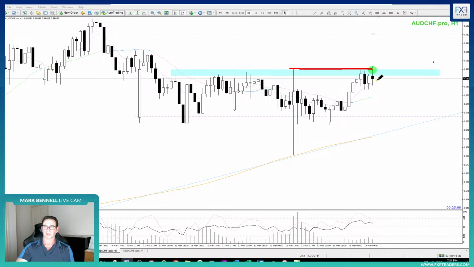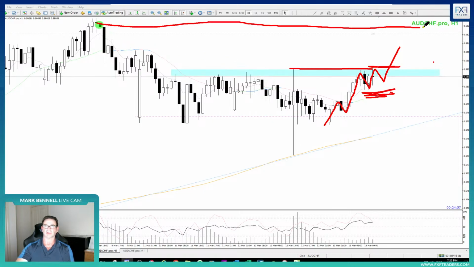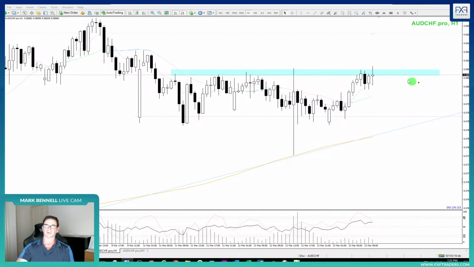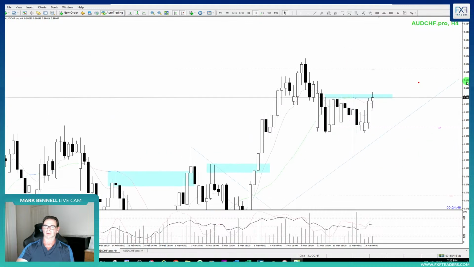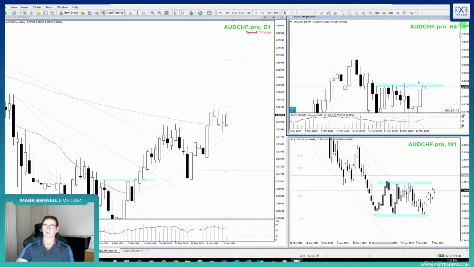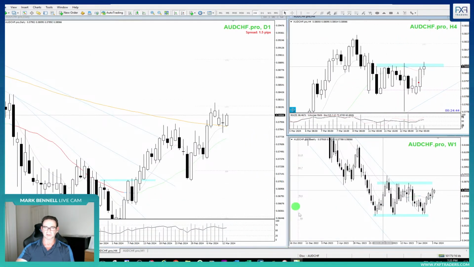All right, so see through here, we're getting a nice, look, little bit of a consolidation. So if it breaks that high on the 60-minute, stop through here, that would be okay. You know, target the high, but take whatever you can in terms of partials through there as well. So that's what I'm looking for on that one, Aussie Swiss.